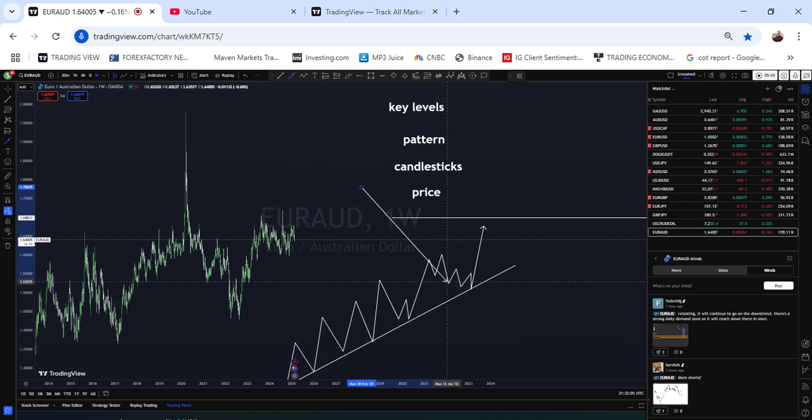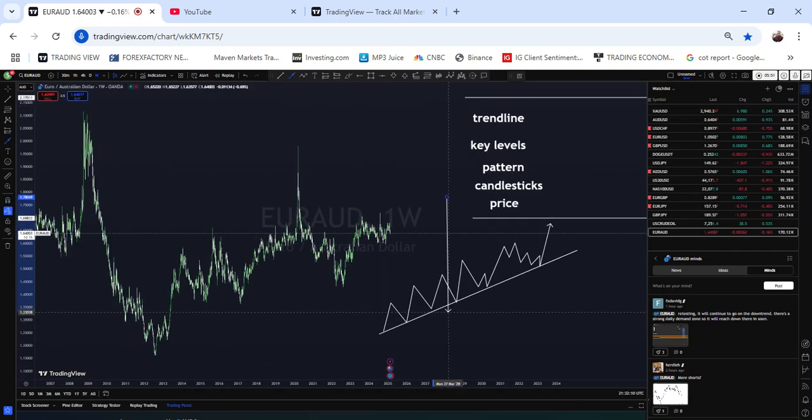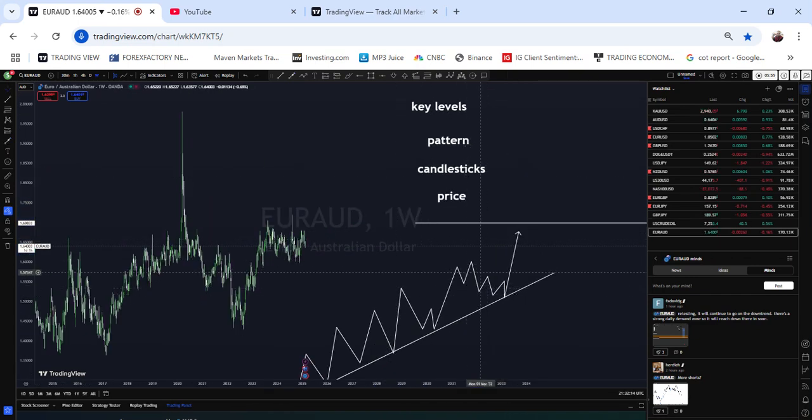All of this you're seeing here, this consolidation, comes in between, but this is not picture perfect because I want to make it seem like the nature. I want you to grasp the psychology behind what the market does each and every time. So aside from this, this is just the pattern, this is the trend line, and then as a whole, this is price.